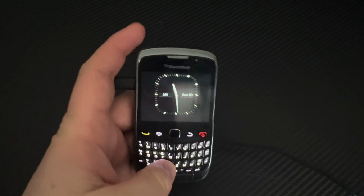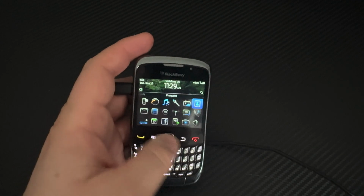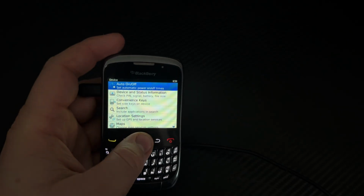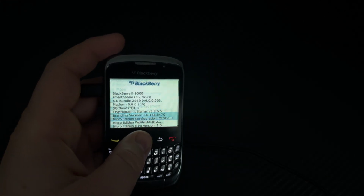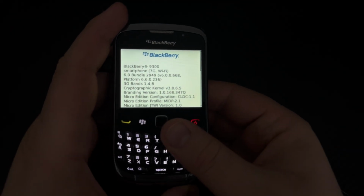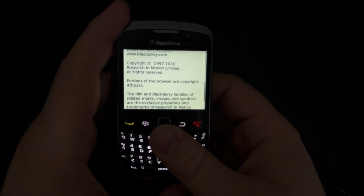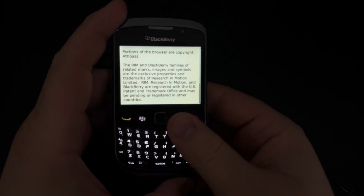I just plugged it into charge again and the little clock came up, and I remember that happening. Yeah, so let's have another look at this phone and see what it's running. Let me see. I want to see device. Device versions. Let's see what this is running. So this is the BlackBerry 9300 3G, and it's running BlackBerry 6. So yeah, that's very old. Copyright 97 to 2010, RIM and BlackBerry families.